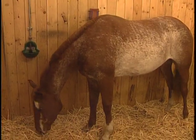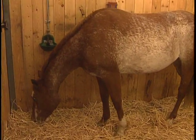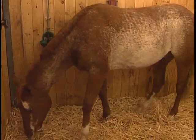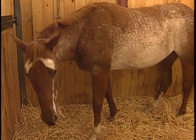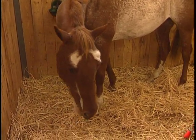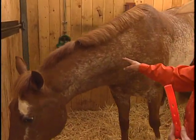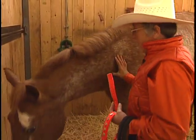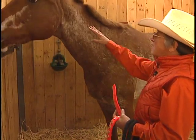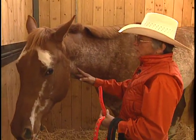So once we're within about 10 feet of the horse, again we assess his body language. We look to see, are his eyes huge? Are his muscles tense? Is his head up? If any of that happens, he's telling you he really doesn't want you to catch him. If he just kind of stands around or he moves to you, then he's okay with it. So you see this horse is tipping his head towards me, and pretty soon he's going to walk into my space. All right? If that's what he does, then I will approach him at the shoulder. Why at the shoulder? Because the horse's eyes are on the side of his head, so he sees best sideways. So this is the safest space for me to be in.